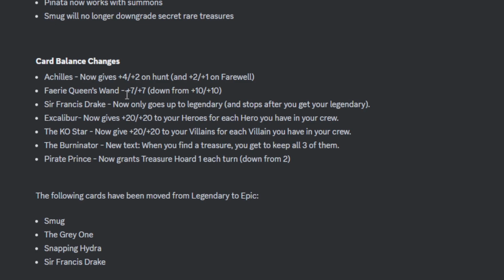Fairy Queen's Wand now gives +7/+7, down from +10/+10. That's to the spell buffs, I believe. I believe that's the treasure that gives all your spells a spell buff or whatever. I guess 10/10 was too much. I wasn't really picking Fairy Queen's Wand myself too often, so that's kind of an interesting nerf. Clearly, other people were using that a lot more.